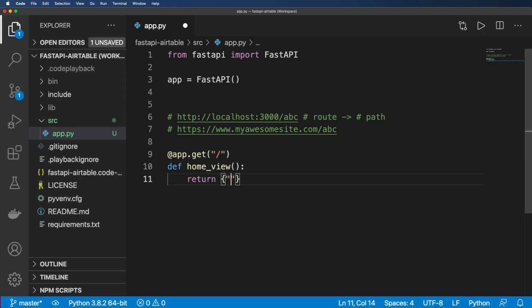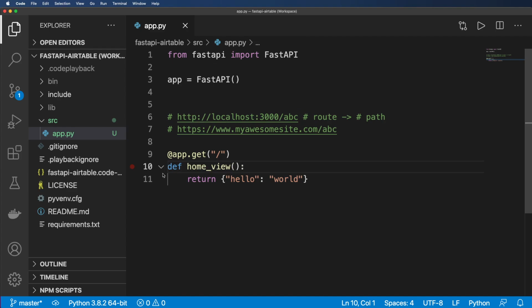What this is going to return is just a dictionary, just a standard old Python dictionary. It needs to be able to be JSON encoded, which I'll show you in a moment. But I'll go ahead and say "hello": "world". And that's it. That's a minimal FastAPI application. Give yourself a hand if you've never made a FastAPI app, because it really is that simple. You can make this asynchronous as well by just putting async in front. If I spell it correctly, that actually is now an asynchronous view. Give yourself a hand if you've never done an asynchronous view.